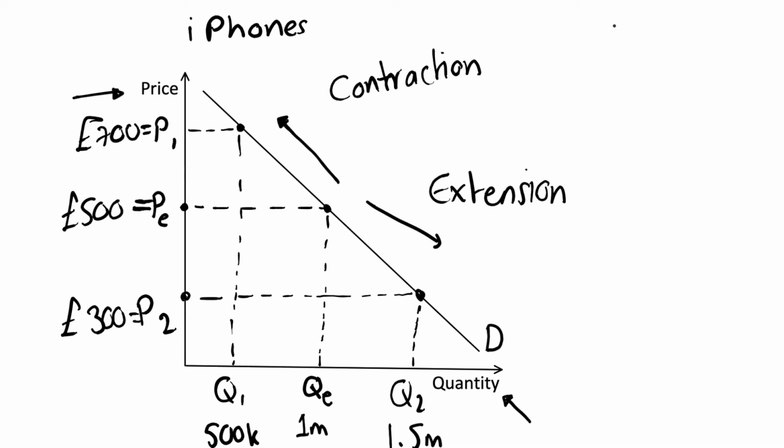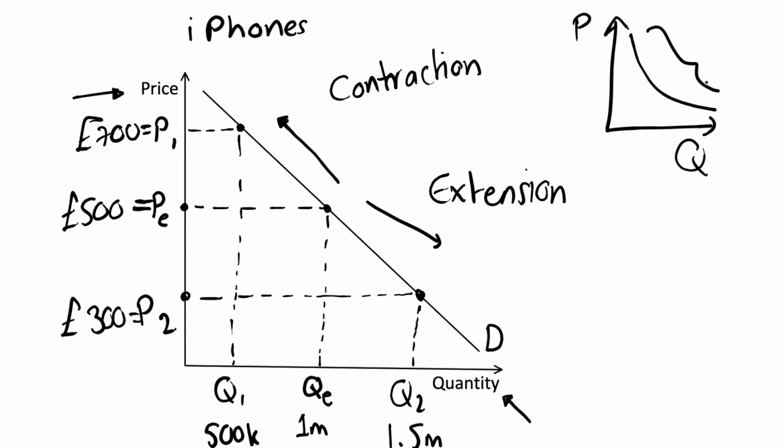And it is worth noting, if I draw a quick diagram with price and quantity, we could have a demand curve which looks something like this, or that looks something like this. My point being that a demand curve does not need to be a perfectly straight line, as it is in this original diagram I was using. However, we do usually draw our demand curves as a straight line because it is much more simple to draw and to understand that way.